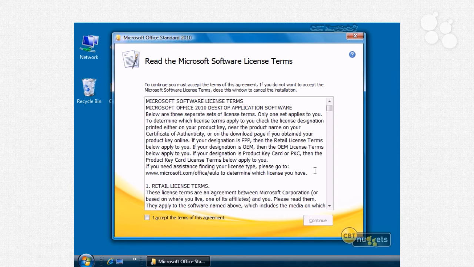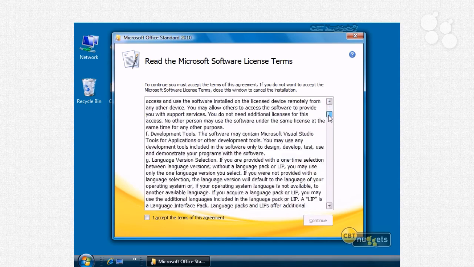Once you click continue, of course, it is going to ask you about the Microsoft software license terms, standard with just about any software product that you get. And all they're saying is, remember, Microsoft isn't really a software company. They're a licensing company. They license you the rights to use their software. And so that's really what you're paying for, the ability to install something on your computer that's going to help you out. Now, you can go ahead, by the way, and scroll through all this.